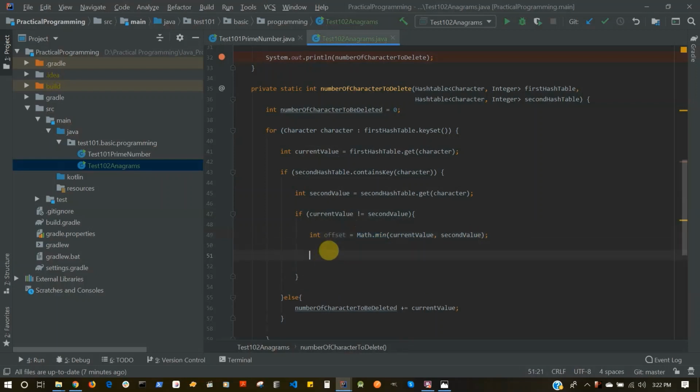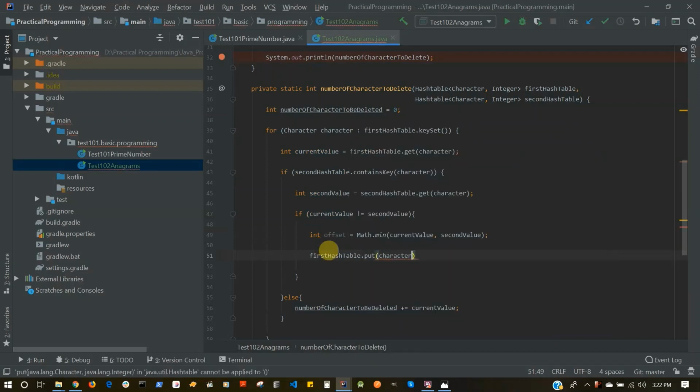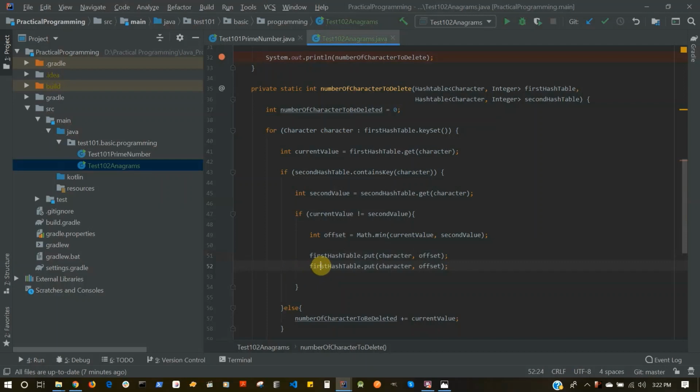Okay, and we need to save that in both the tables. So first hash table put character, offset, save it, and I'm going to do the same thing for the second table.